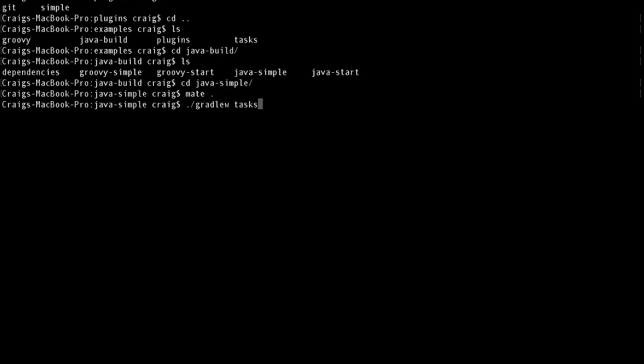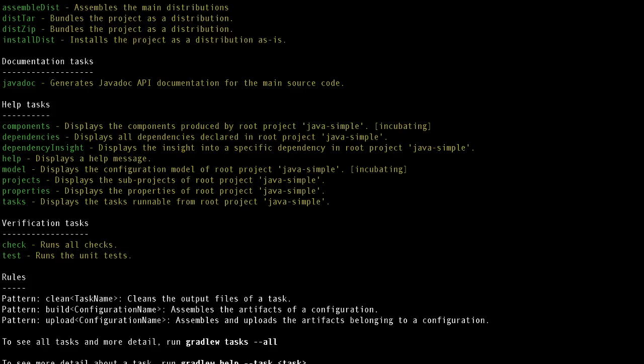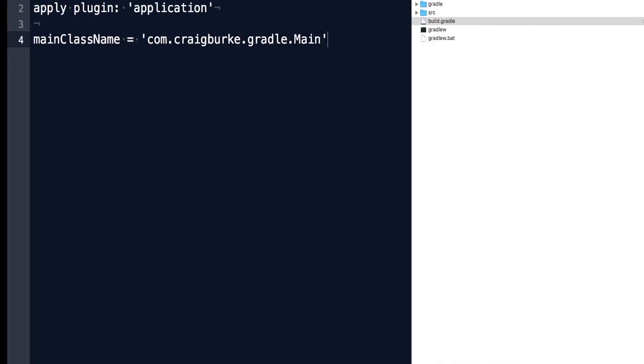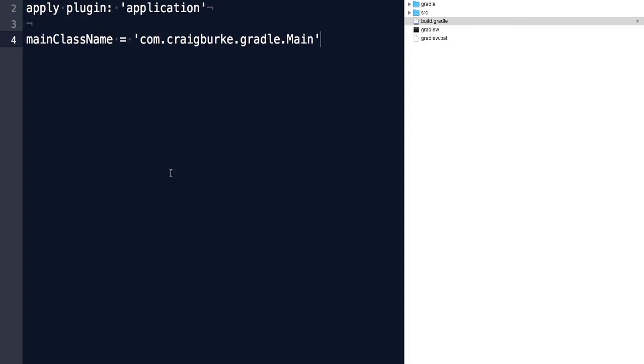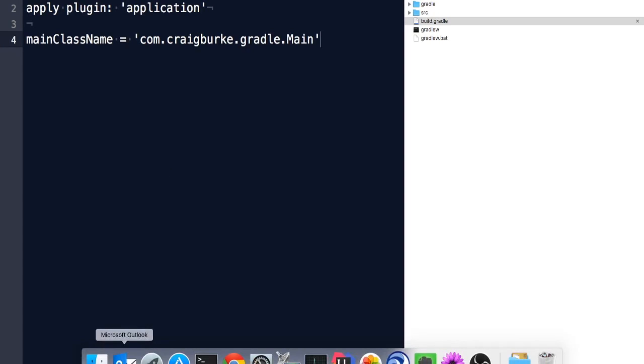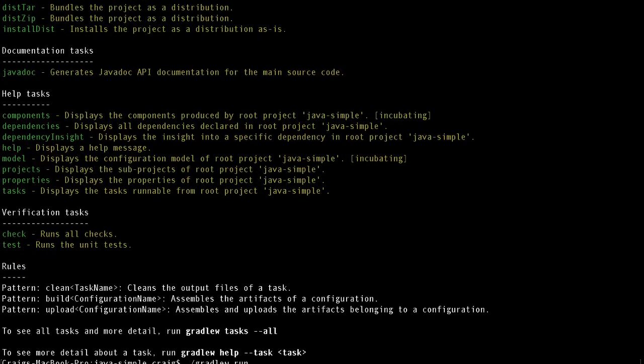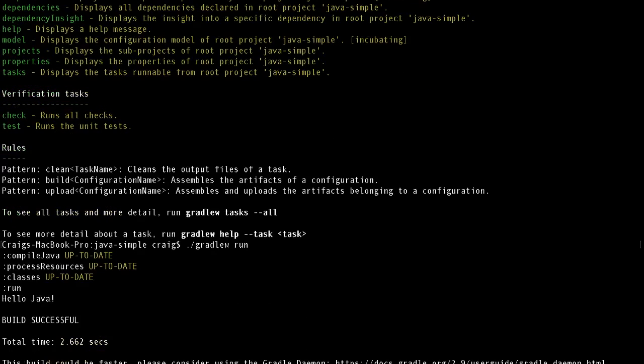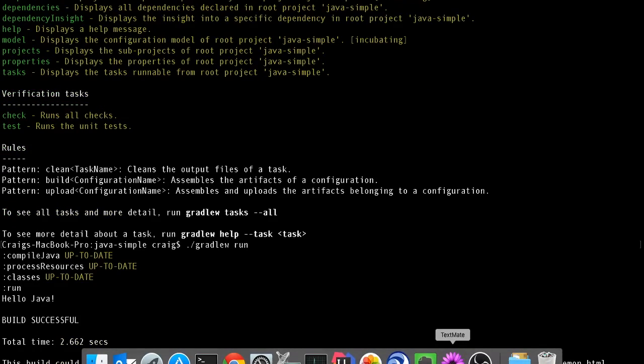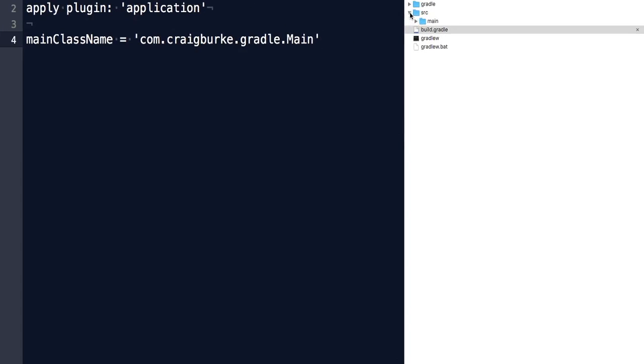If we take a look at what we get by applying this Java plugin and this application plugin, I get a run task as part of the application, and if you look at the code, it's just a very simple hello world or hello Java.